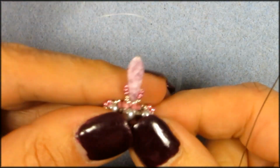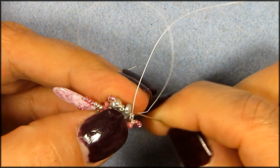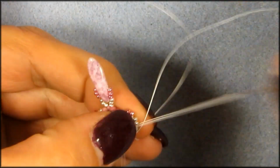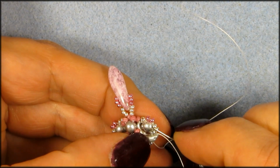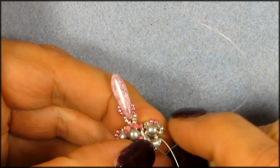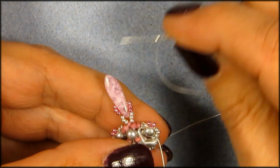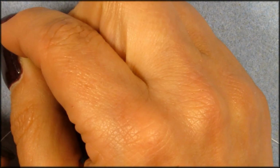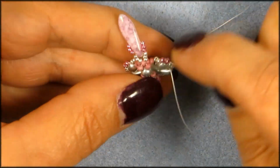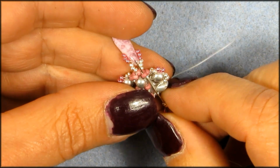Now we're going to add the Swarovskis. So we're going back into the Eva. Get that seed bead out of the way a little bit. I'm gonna pick up one 15-0 silver, the bicone 4mm, and 2 silver. And we're gonna go into that seed bead right there on the side.